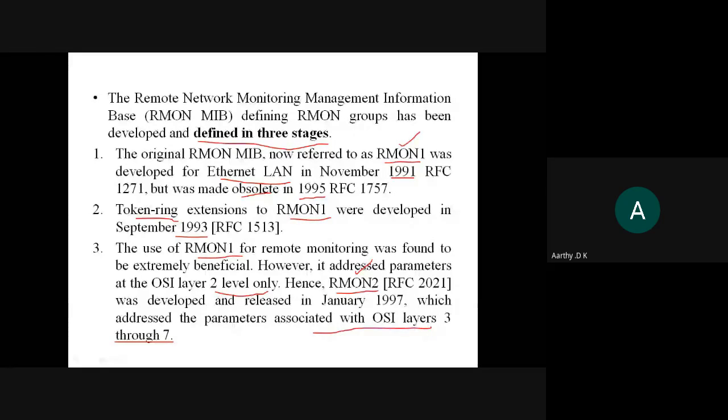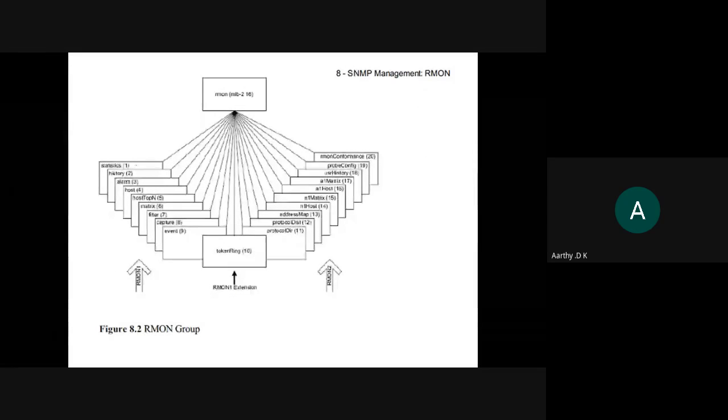So that's it for today. So these are the different modules that we have in remote monitoring 1. So these are the modules that are available in remote monitoring 1, and these are the modules that we have in remote monitoring 2. So this is under the MIB2. Okay, this comes under the MIB2 module. So these modules we will be looking at tomorrow.